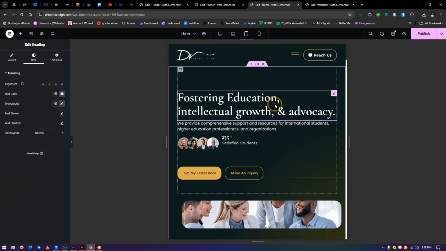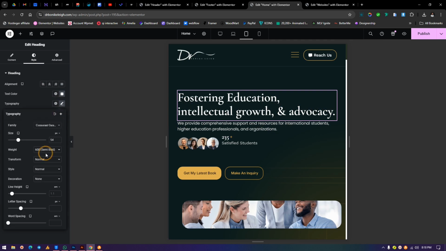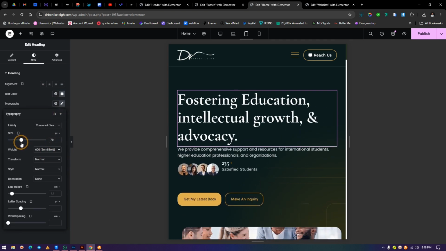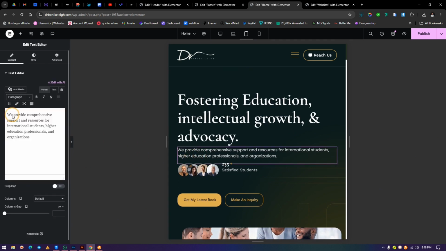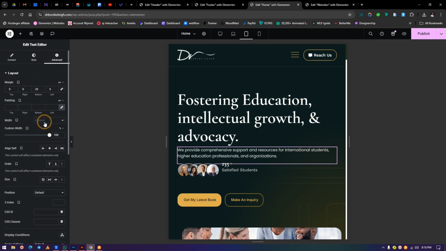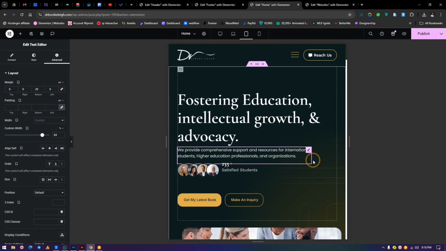In this detail here, we might need to increase the size of the text as the case may be, okay? And this one over here, we need to reduce the width. The container beneath every header shouldn't be longer than the header itself, okay? If you have a header and you have content beneath it, that's the body text, make sure it's within that area. To do that, go to the custom width and adjust the custom width to be within that particular area. It shouldn't be above that, okay?